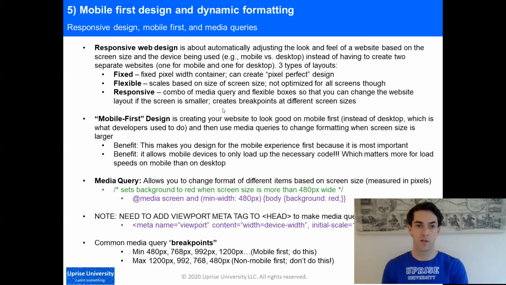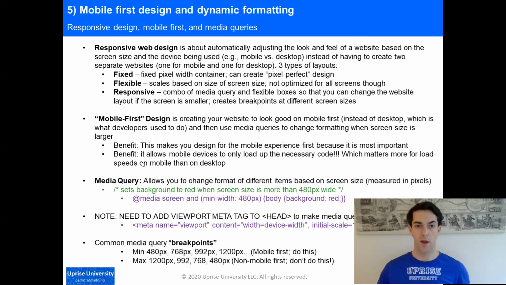The key for designing mobile web pages is the media query. This media screen is the key line of code that you put into CSS. It says that when the minimum width of your browser is 480 pixels, set the background to red.